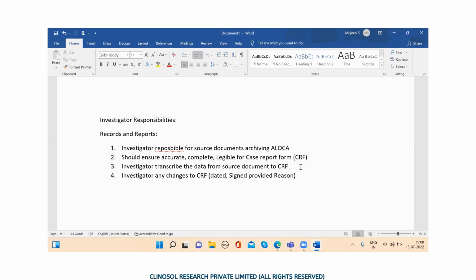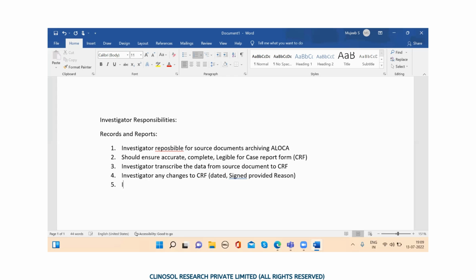We should never ever delete the data, and every time we need to have reconstruction of data. We should not obscure the data when you are using paper studies. In case of paper studies, the data might be obscured, but it is not accepted to obscure the data or to strike out the data completely. So data should never be deleted, but it can be updated or changed on the case report form by putting it dated, signed, and with a provided reason.